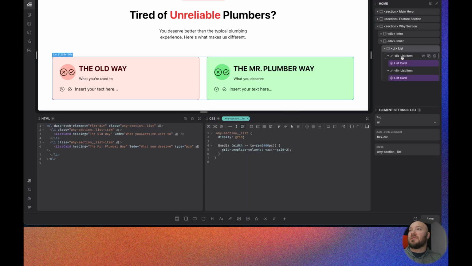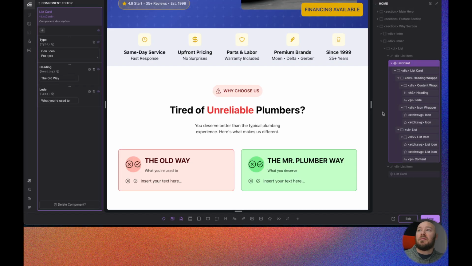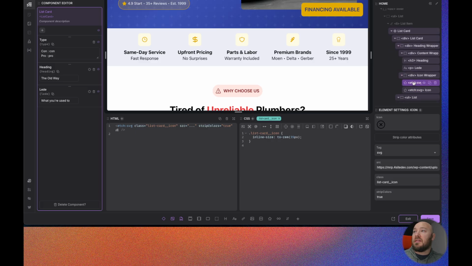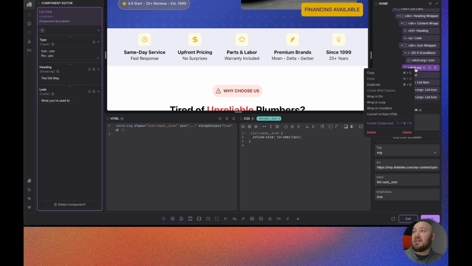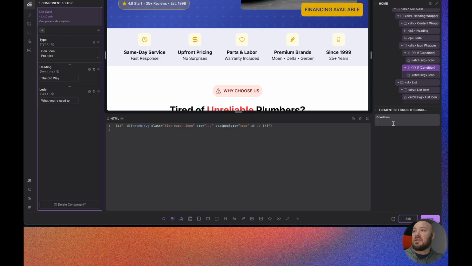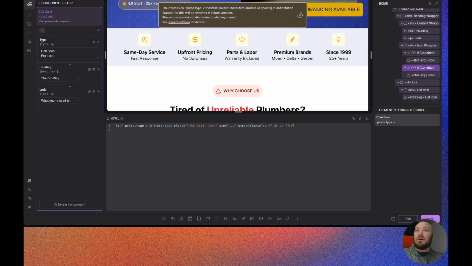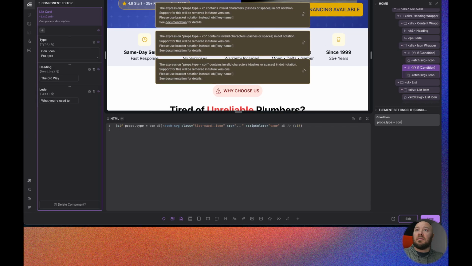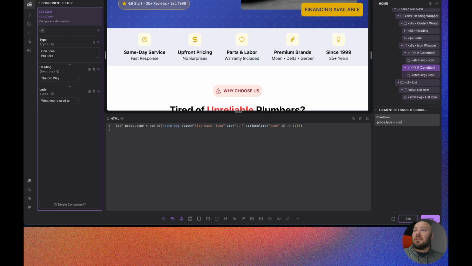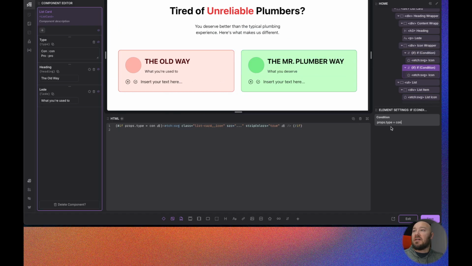Now let's get those set up to show accordingly. So on this icon, I'm going to wrap it in a condition. I'm going to click on this icon. I'm also going to wrap that in a condition. And this is going to be props dot type equals con. And it's giving me an error there.